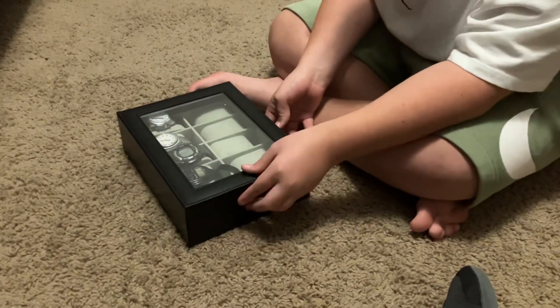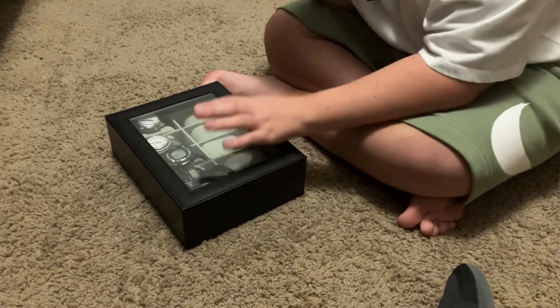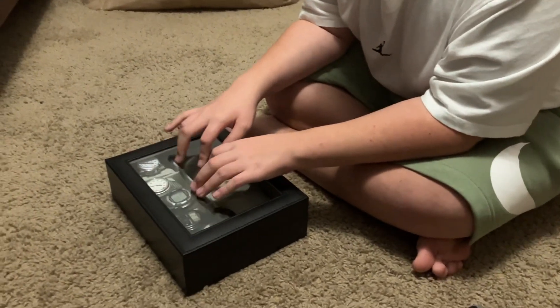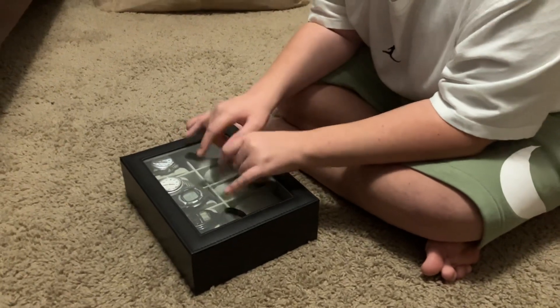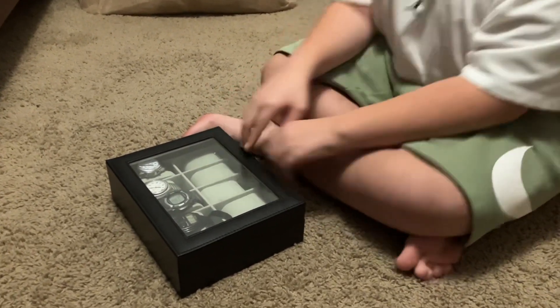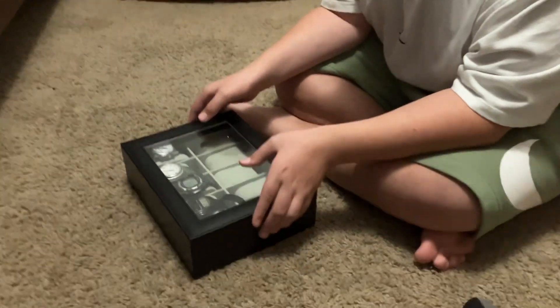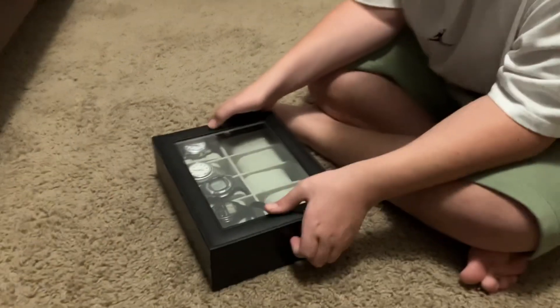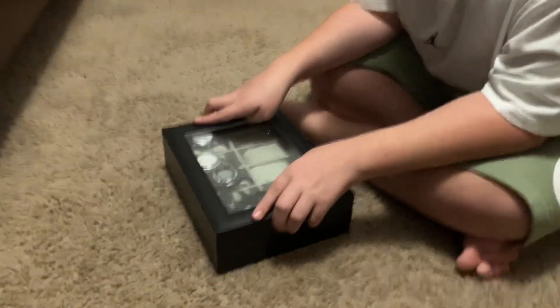At this moment I have a total of six watches. Two of them need maintenance, but the rest are all fine and ready to be shown — and I will also show those too. So Aaron, would you like to explain what this watch box looks like? It has some black, brown, and a bunch of stuff.